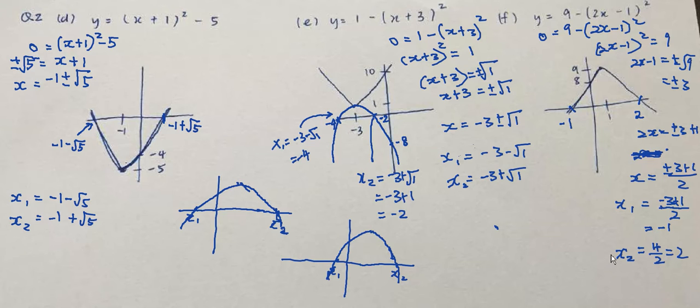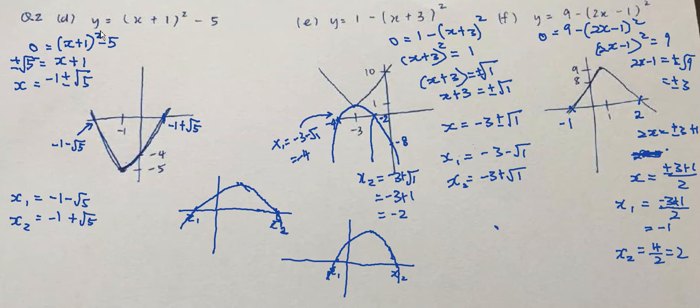From here, by knowing the two x-intercepts, you're able to sketch a better curve. It will depend on the question whether it asks you to find the x-intercept. If there's no such need, then you don't need to find the x-intercept. But sometimes you are required to find the x-intercept. What do you mean by that?